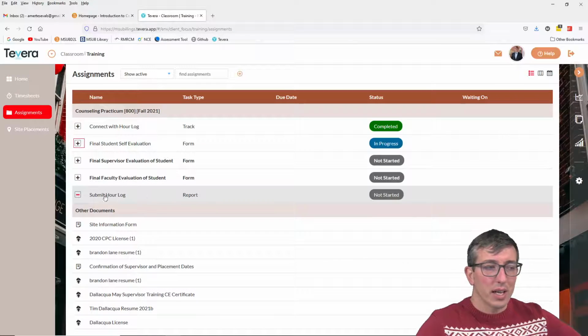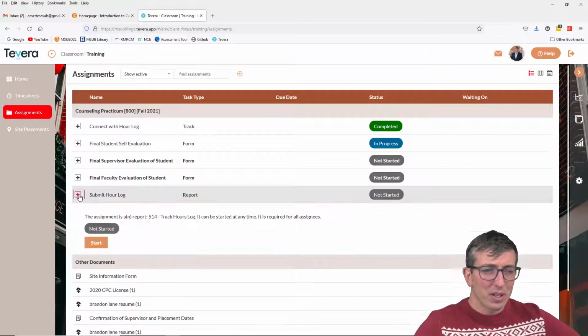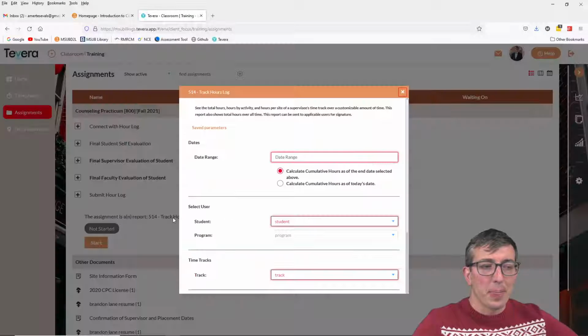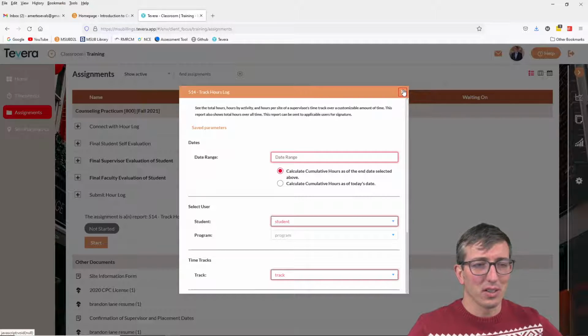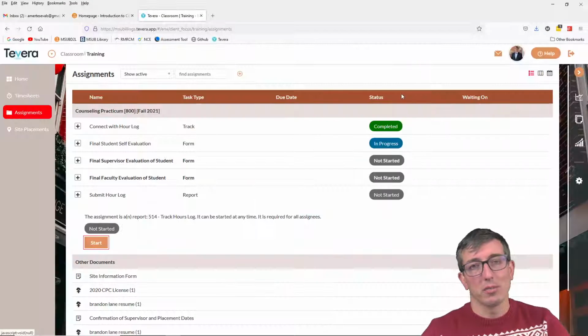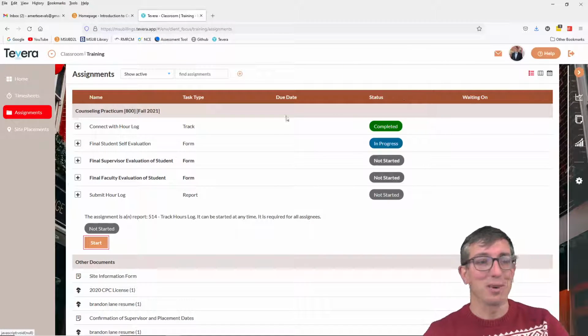I don't know exactly what that's going to look like for you because it looks a little different for me. Probably some window's going to pop up with a request for your supervisor email or something. I don't really know exactly what that's going to look like for you, but hopefully it'll be relatively self-explanatory, although I'm finding nothing is self-explanatory with this process, but this is where you'll do that anyway.